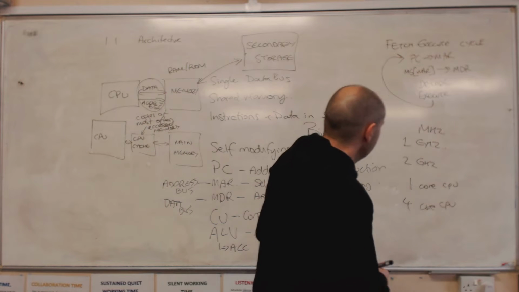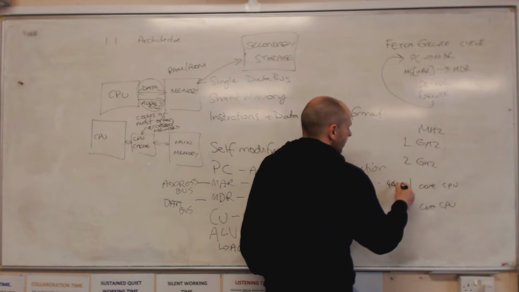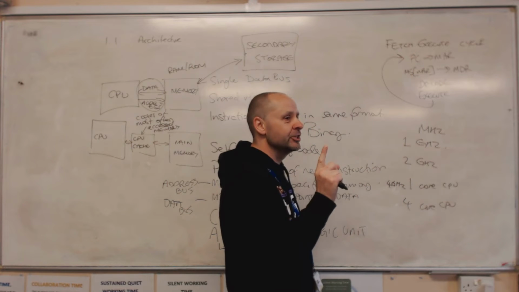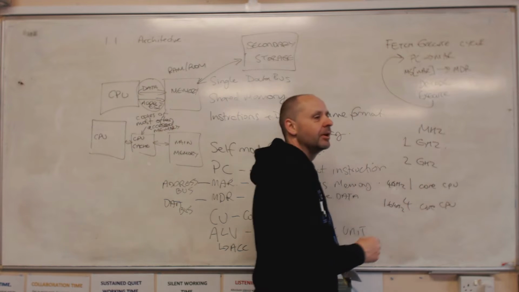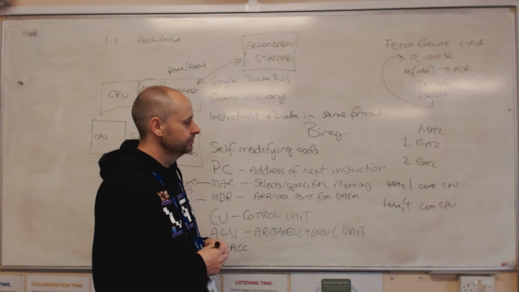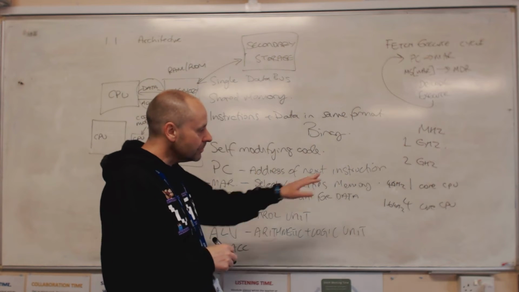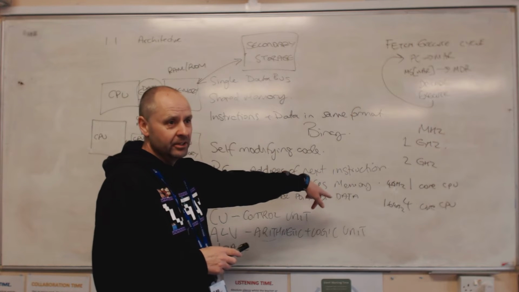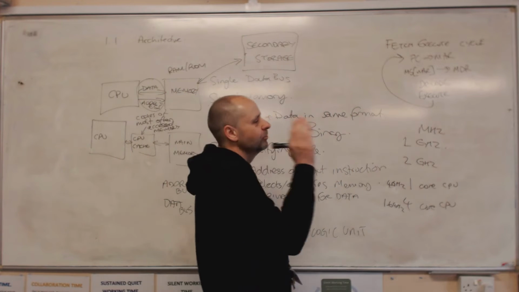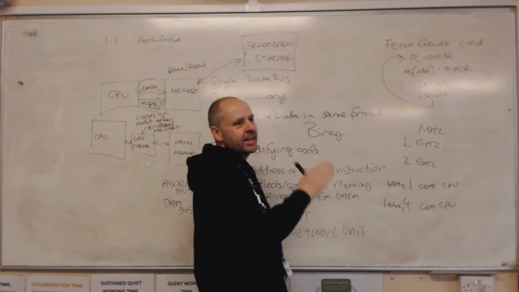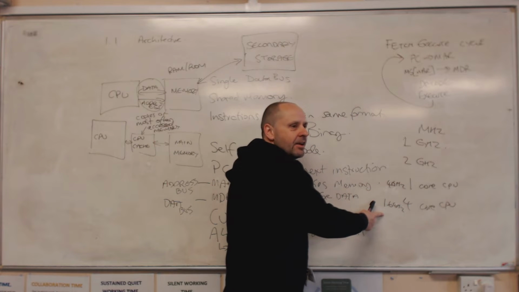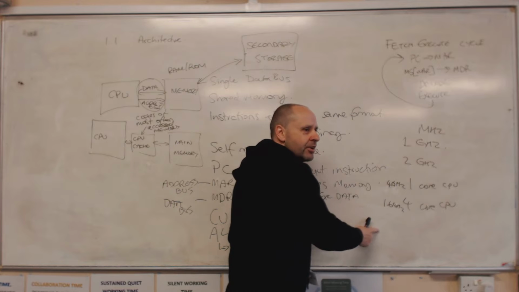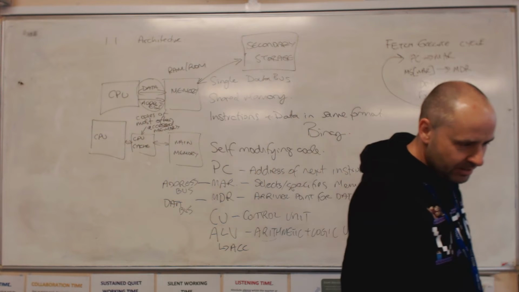And you have to be careful with this because often you will have higher clock speeds for single CPUs. You might have multiple cores, but they may be a lot slower because of the heat generated, okay, and the electrical properties and things. So be very careful that you don't get caught out. If you get told that you've got an application that is like one step after another and it can't be done in parallel, and they give you a fast single core machine and give you a slow multi-core machine, don't let them trick you into thinking that the multi-core is automatically faster. Okay, you've got to read the context of the question on that one.